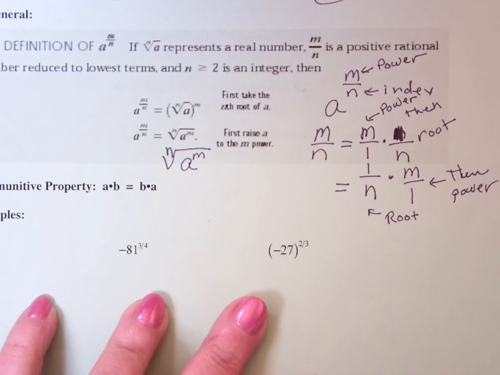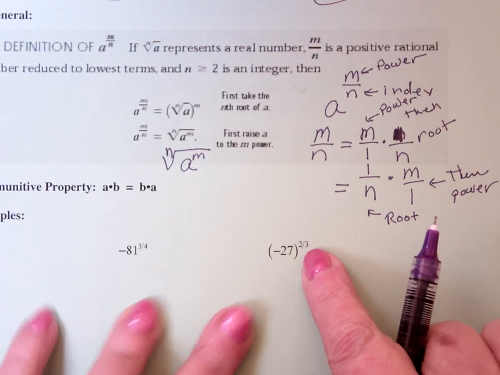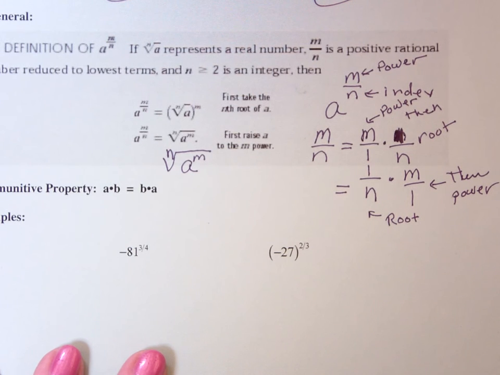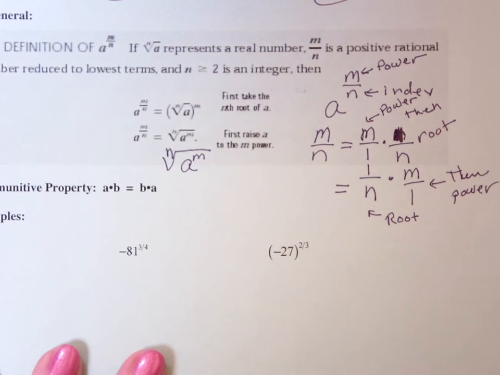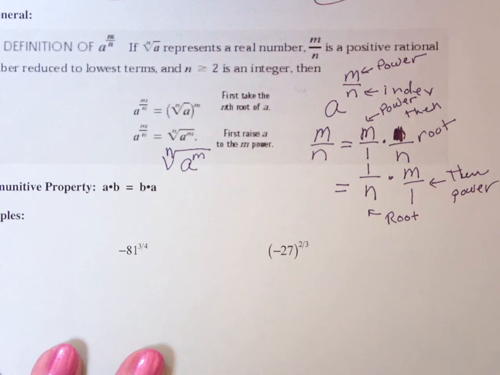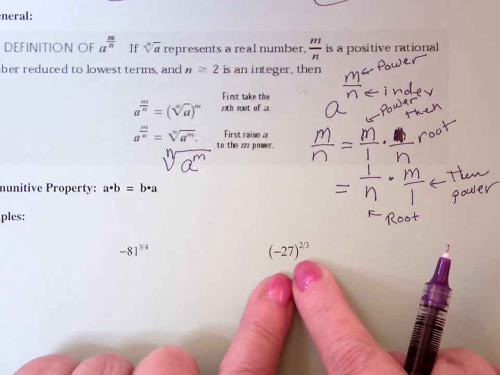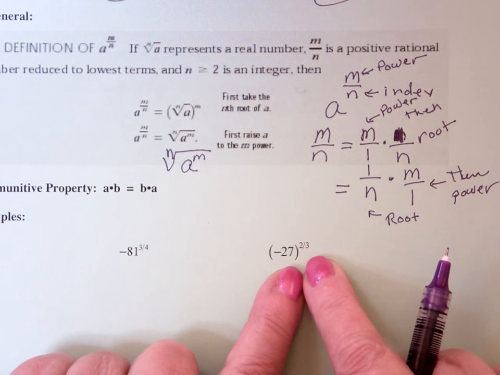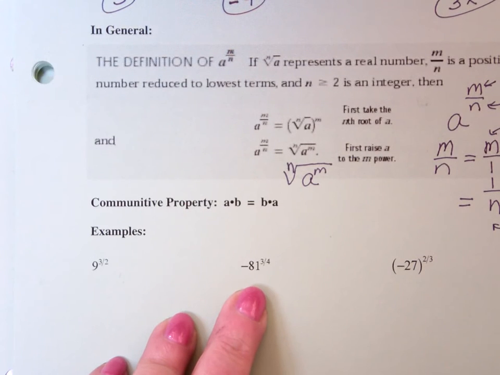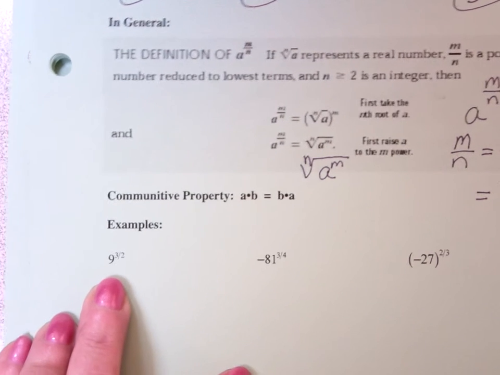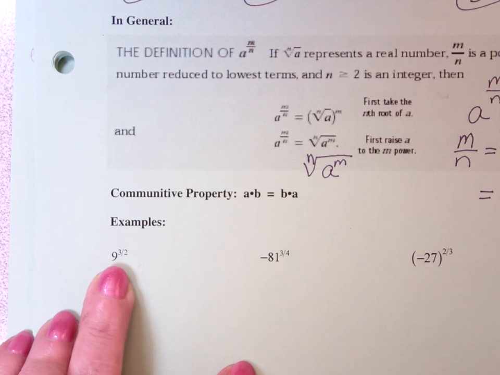Well, anytime I see denominators, to me, I translate immediately into a radical. I don't care what the numerator is, because the numerator is a power, but the denominator is a radical. If I look at negative 27 raised to the 2/3 power, I'm going to be taking the cube root. Something raised to the 3/4 power, the denominator is 4, I'm taking the 4th root. Something raised to the 3/2 power, the denominator is 2, I'm taking a square root.